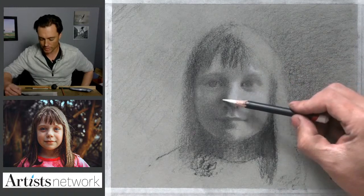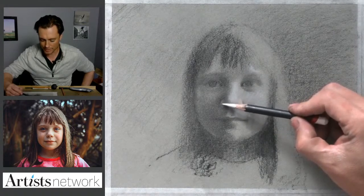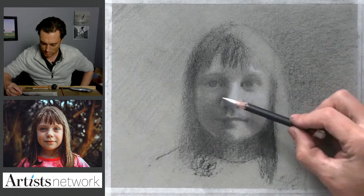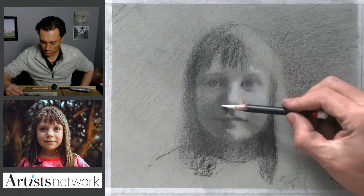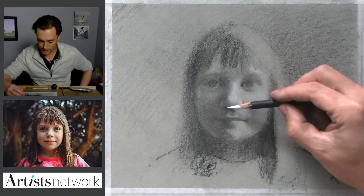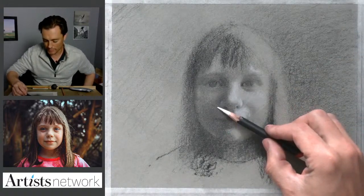If I come over here in the shadow side, you can see some bounce light. So I can establish the light on this side of the nostril by just using a very gentle touch in there. And then kind of sharpen up some of the lines in here. And again, it sharpens it without really adding too much weight.